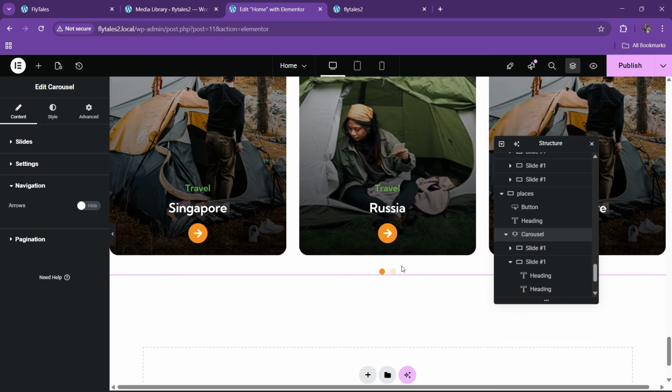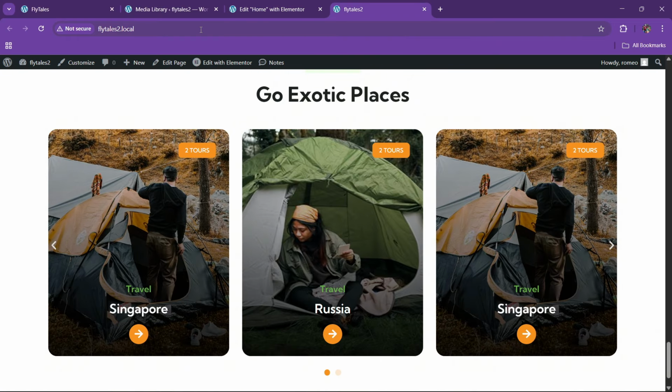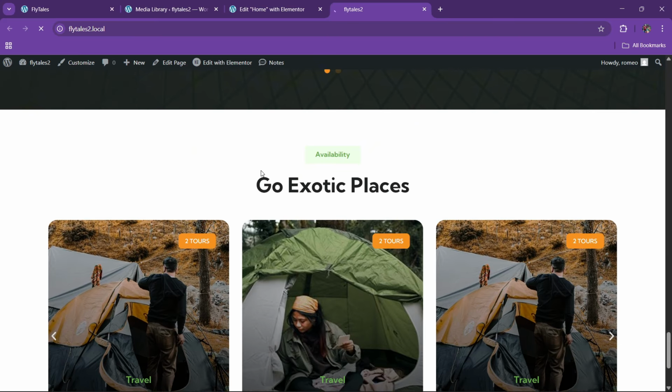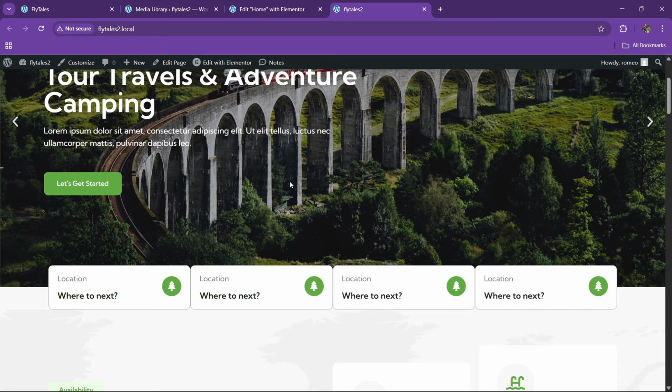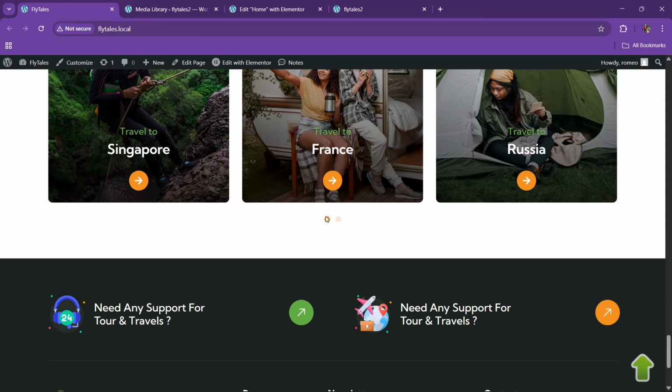Okay, now you can see if I go and publish this, after refreshing the arrows will not be there. Now let's go here and refresh. Now let's wait for it, and we're gonna refresh this. So now if I go below, you can see the arrows are not there, only these dots are there. Okay, so in this way you can make this type of things also. So all these things are ready.